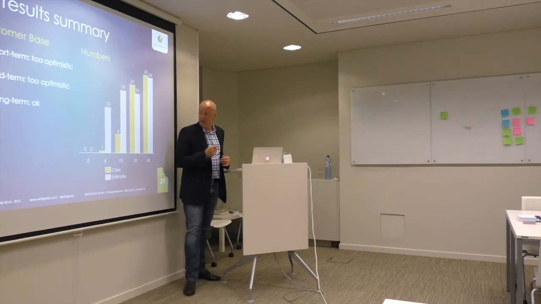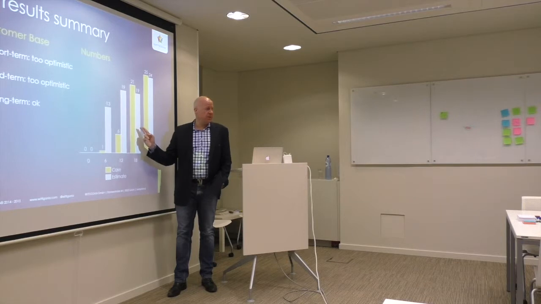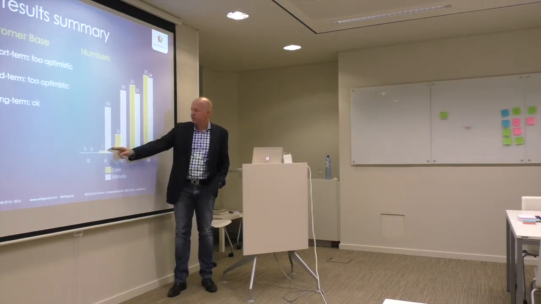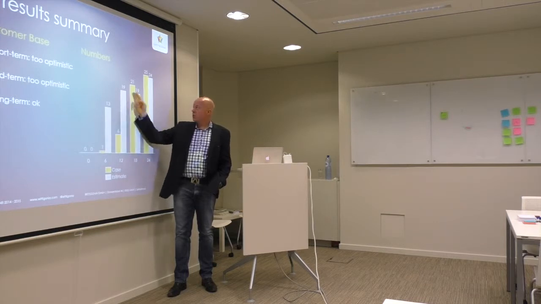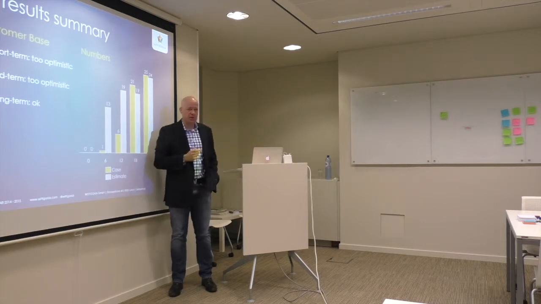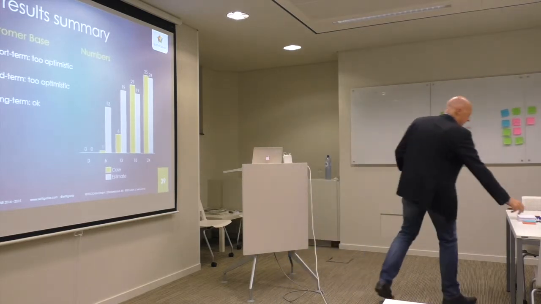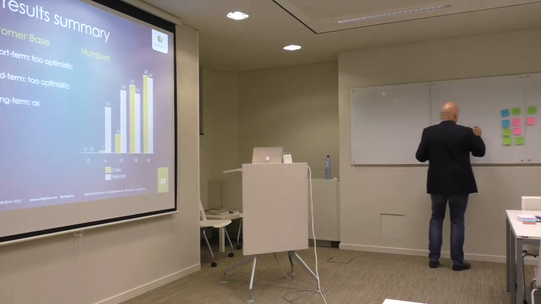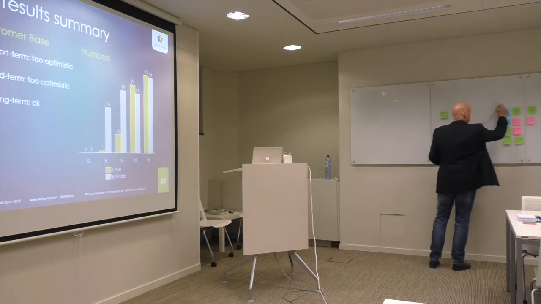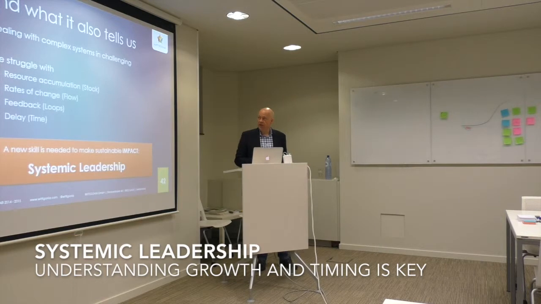What happened when I looked at the results was, the gray is the estimates that people gave. Most people actually think that growth is happening much quicker, but then in the long run there's not so much growth potential. So that also explains the hockey stick. In contrast, what really happens in this case is something like this, right? It takes a long period of time and then it flattens out. The whole conclusion here is about systemic leadership.